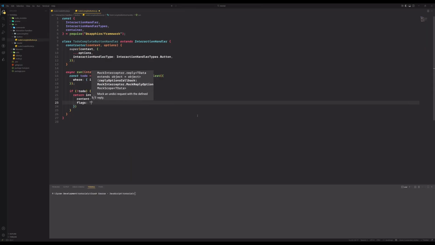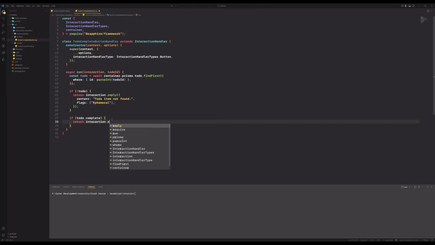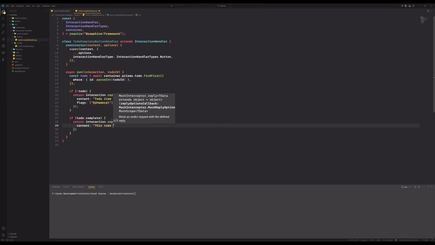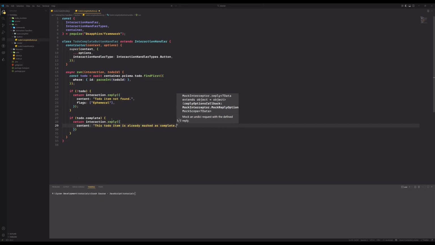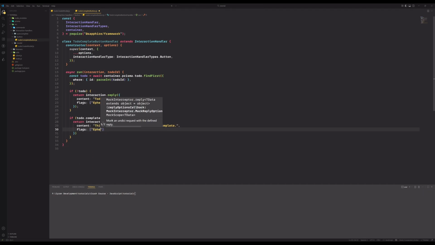We'll set that as ephemeral. If it's complete, so if it's already complete, we don't want to mark it as complete again, do we? This to-do item is already marked as complete. Like so.